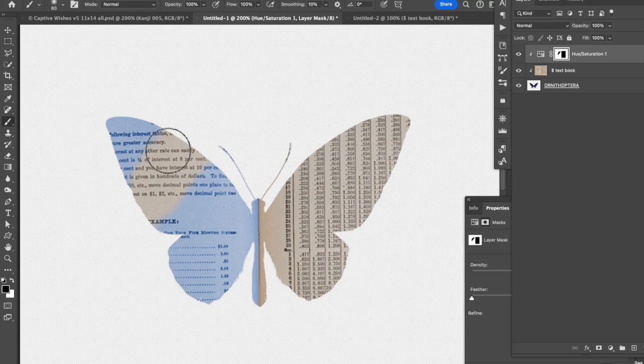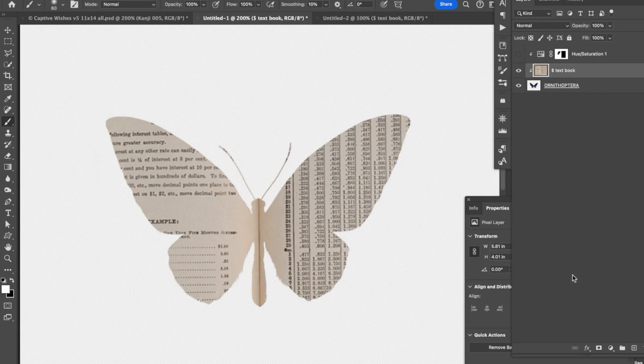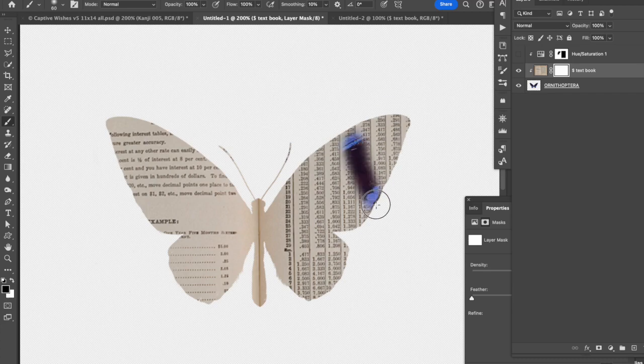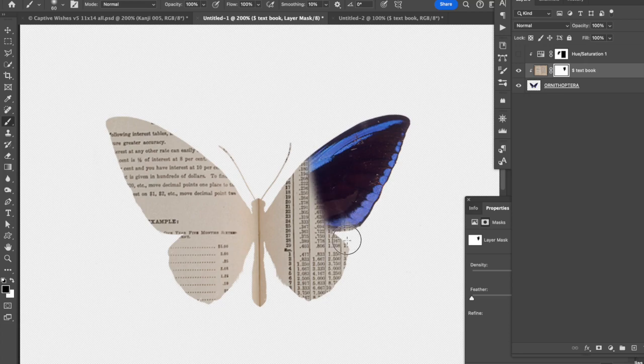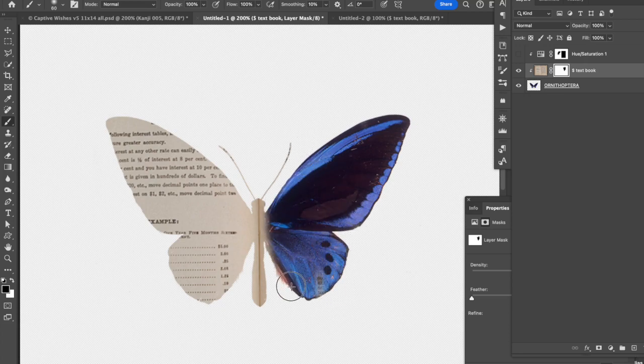this hue saturation layer. So just know that you have total control at all times of exactly what part of any adjustment layer, or any clipped layer for that matter, is showing. I'm going to further prove that because I'm going to now add a mask to this layer, which is the textbook. And as I also brush into that layer, you can see that I'm revealing the pixels of the butterfly below. And that's proof of how masks work.